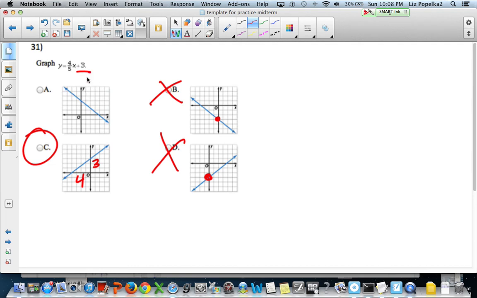But this one's still the one that it has to be, because, you know, sometimes there are mistakes on tests. Apparently there's a mistake on this practice test. Sorry about that, guys. So if you were going to narrow it down to the best wrong answer, it would have to be C because it's the only one that's slanting upward with a positive slope, and that also hits at the 3. So we're going to assume that that's what the people meant to be the right one.